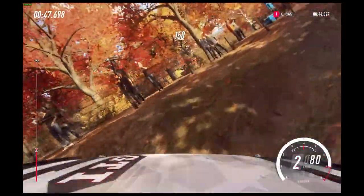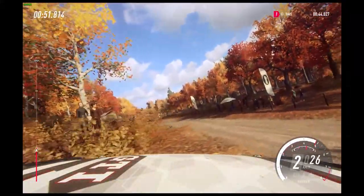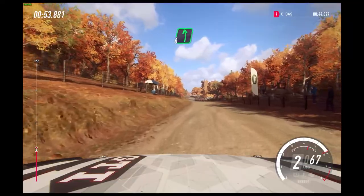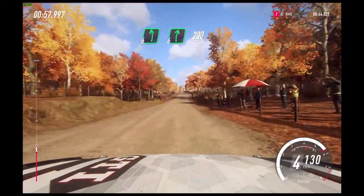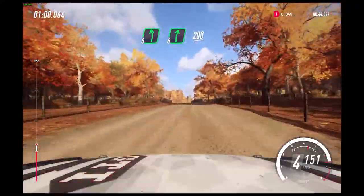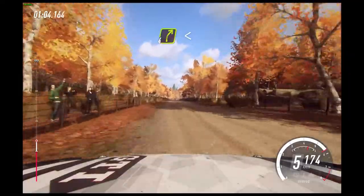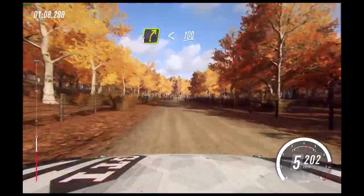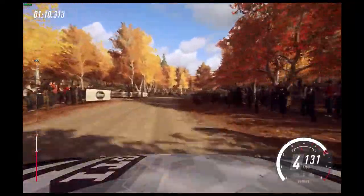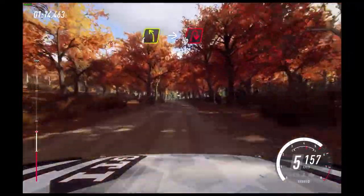150. Six left. And flat right of a crest. 200. 4 right long. Opens. 100. Slow 4 left long. Into turn unseen. Very tight ebbing right.